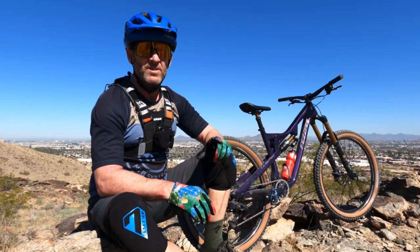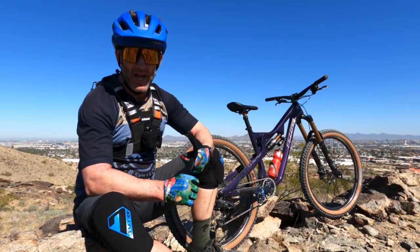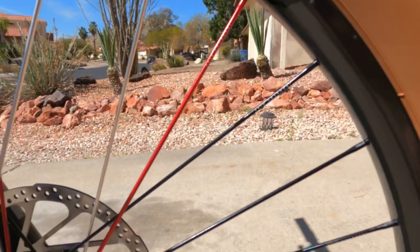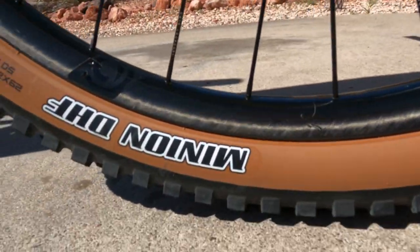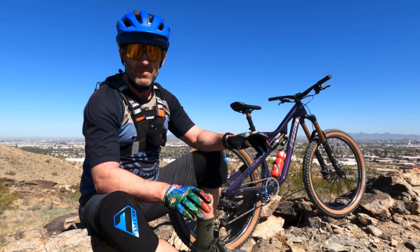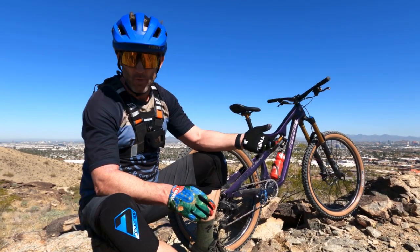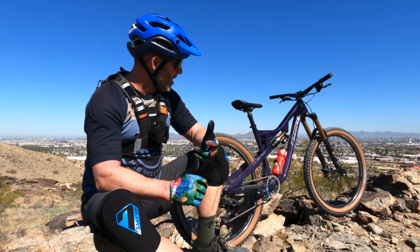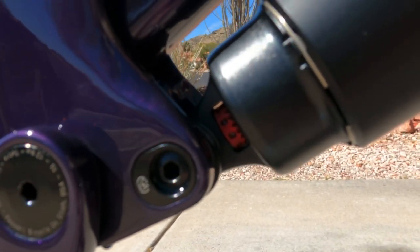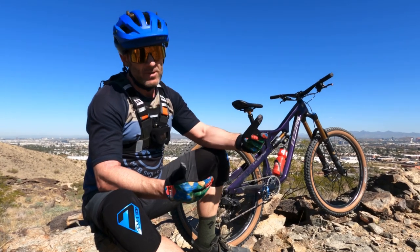We swapped the wheels off my Delano. Industry 9, Grade 315s, Cushcore Pro, Minion DHF 2.5, and yes, the sexy tan wall editions. So I think that probably made the biggest impact because the bike looks so damn cool. In addition, we flipped the chip. So we went from the low position to the high position. We had a couple pedal strikes yesterday.